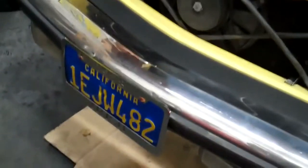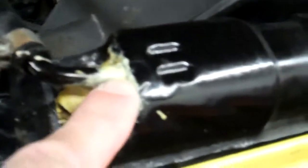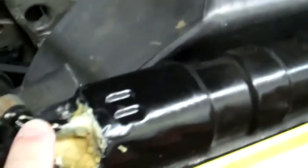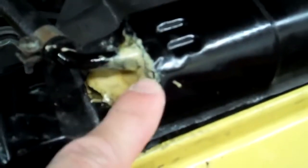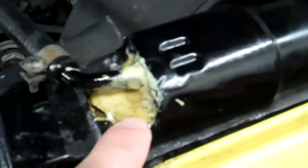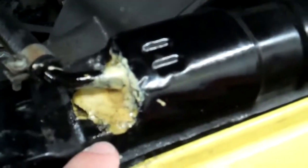The next thing we forgot to mention is that the radiator here is leaking from this area. You can see that someone had put some glue here before to stop the leak from the overflow tank hose. This overflow tank hose connection to the radiator has been patched up with some sort of glue, but it is still leaking coolant from here. This needs to be welded if you want it to stop leaking — this patch job is still allowing coolant to escape, so you need to get this fixed.